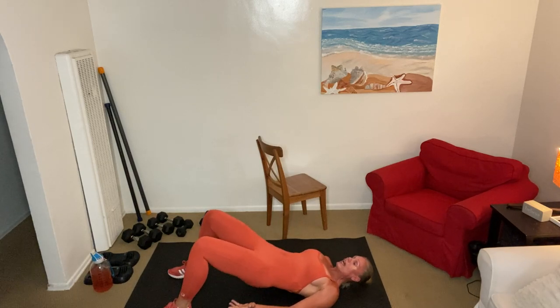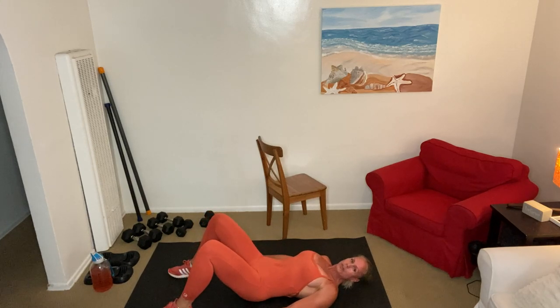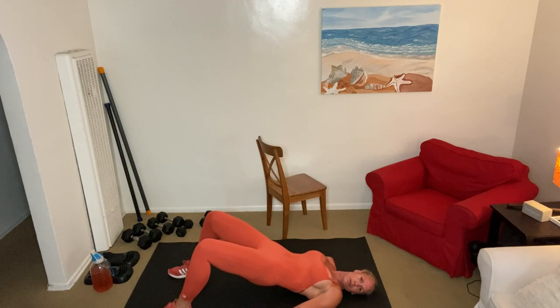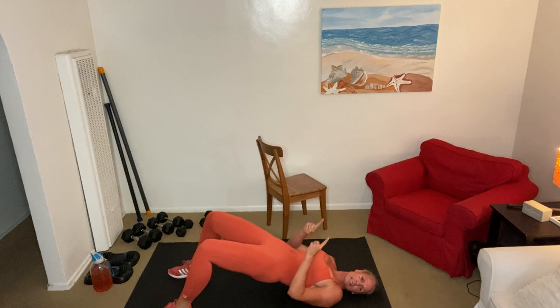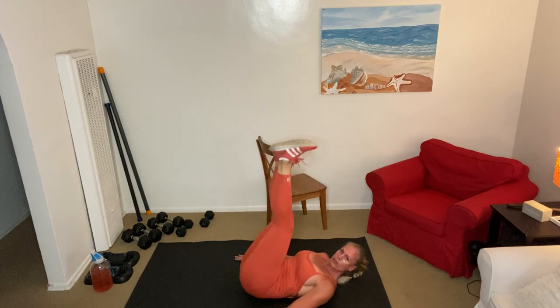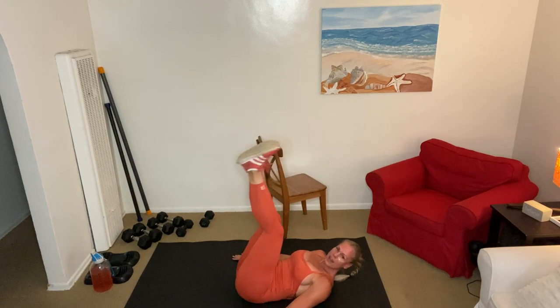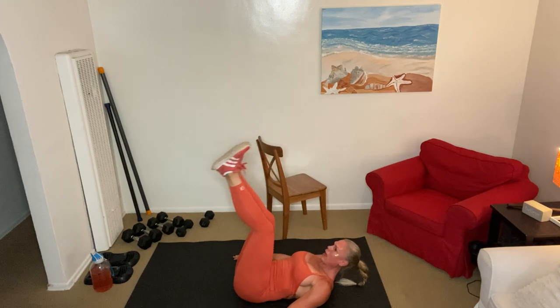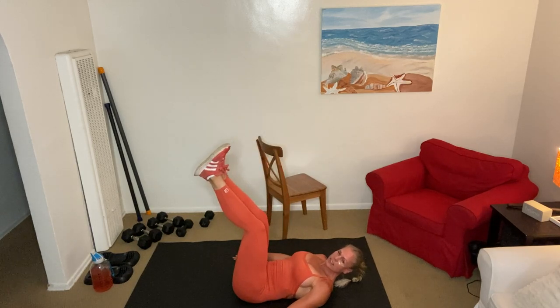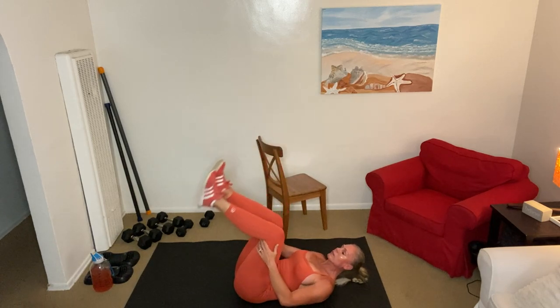When I had my son in Germany, they actually have a physical therapist come to you in your room in the hospital and do exercises with you to make everything shrink — your uterus and everything — and this was one of the exercises they taught me. We're doing 30 here, glutes need a lot of love. Let the air out when you come up — 5, 4, 3, 2, 1. We're going into those lower abs right here — pump it: 1, 2, 3, 4, 5, 6, 7, 8, 9, 10, 11, 12, 13, 14, 15, 16, 17, 18, 19 — awesome guys, recover!